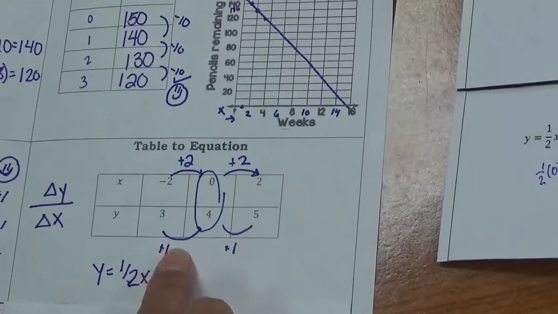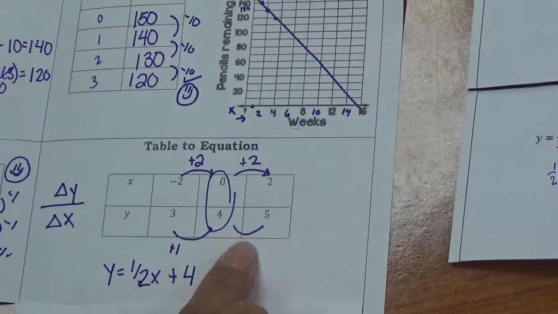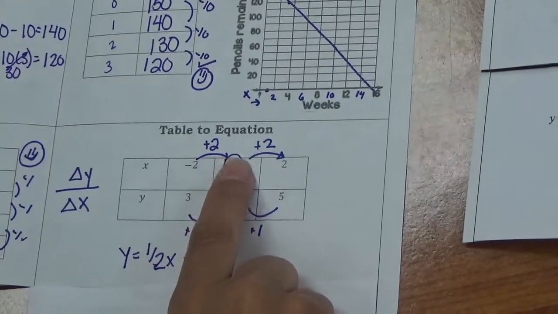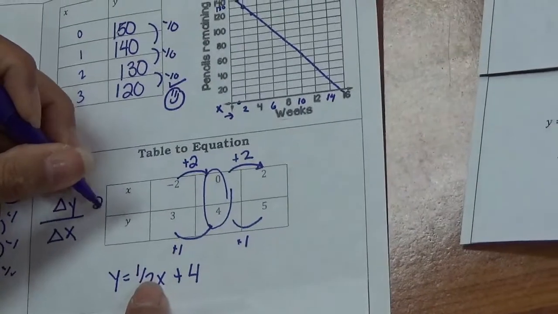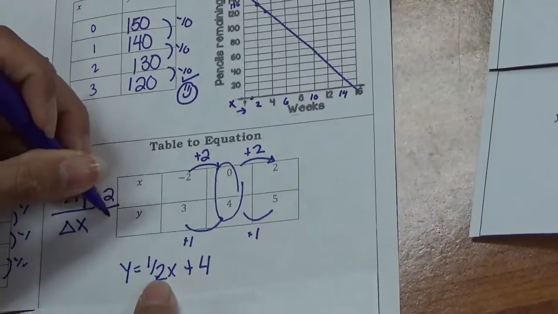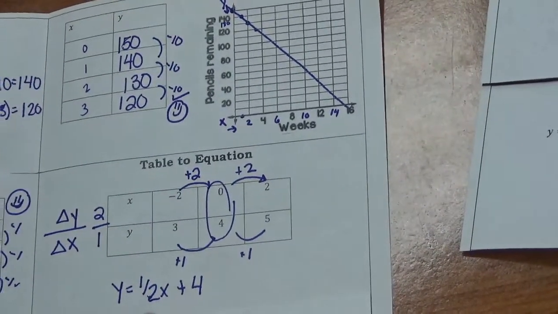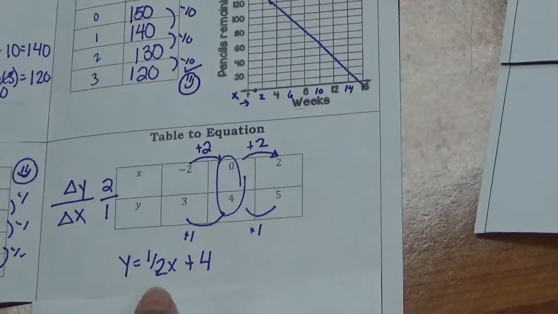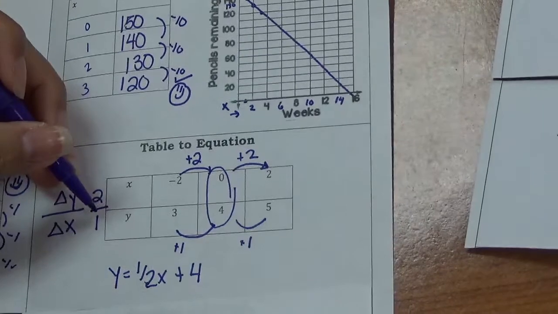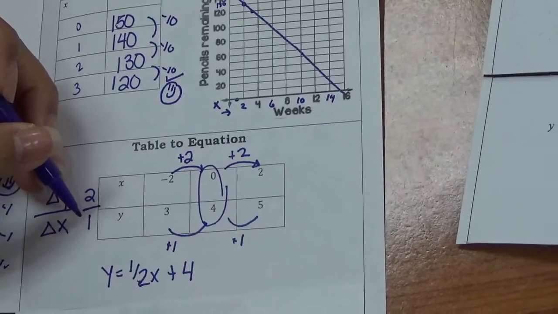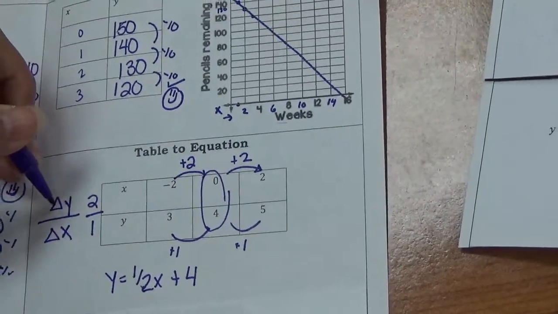Now I'm still a little confused. We have 1 plus 1 plus 1, and then we have plus 2. Where did I get half? Oh wait, so my change is 2 over 1. And that's actually what a lot of us, I mean, it makes sense, right? The 2's on top and the 1's on the bottom. But the tricky part is that we got to get that change of y on top. Got it. And that's actually a real common mistake.